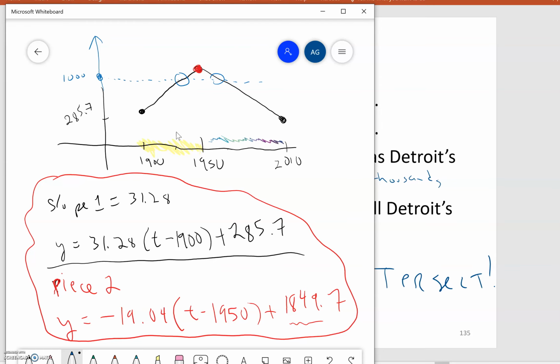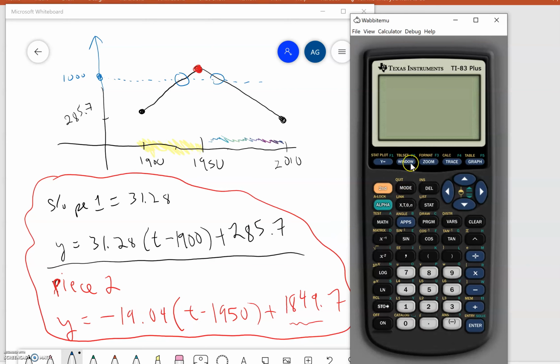And we could do this separately by doing calc intersect with y2 and then calc intersect with y1, and do that as two different problems and find the intersection points. But we could also do this all in one fell swoop. So let's try to do that. Let's try to find both intersections more or less at once. Okay, we're still going to actually have to do two steps, but well, let me just show you what I mean by that.